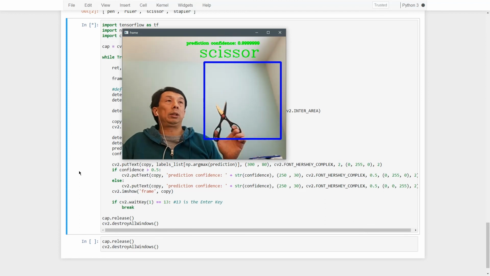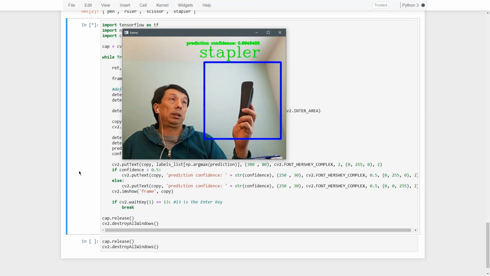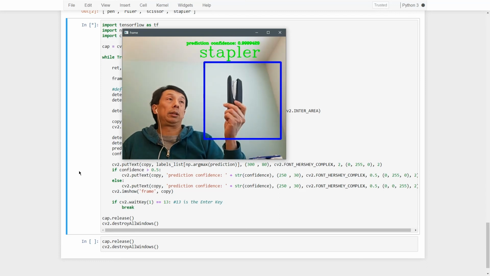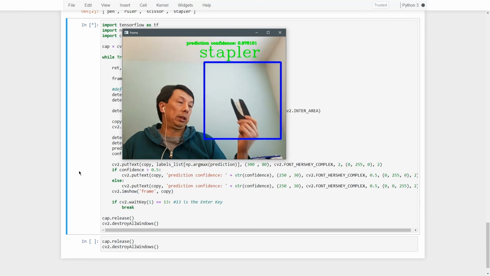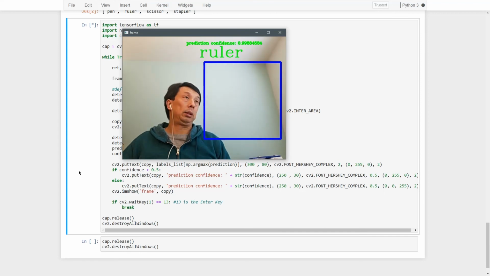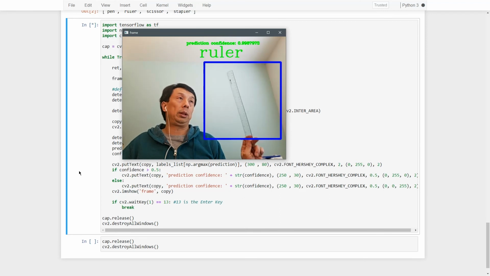Now I've got a stapler, real-time object prediction with a stapler, and you'll see that it was flashing red a while ago because it wasn't too sure whether this is a scissor or stapler. It's predicting something different now, and it's not sure what it is. You see the ruler? Yeah, it defaults to ruler.